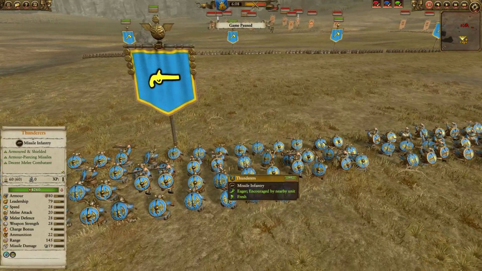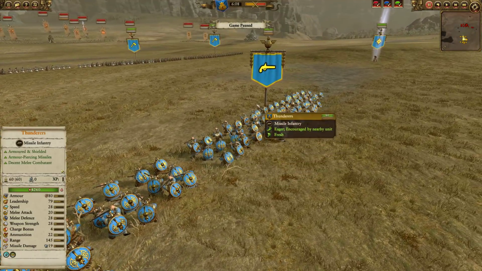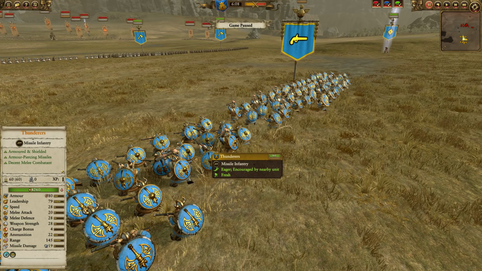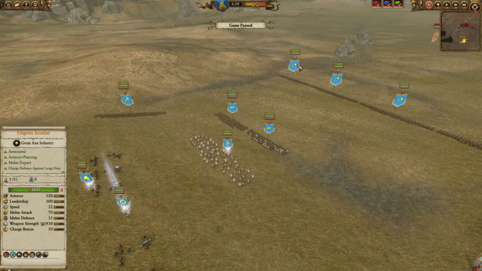Here we've also got two groups of Thunderers. I figure with their armor-piercing missiles, they'll be able to shoot down any mammoths, trolls, things like that. Anything that sticks its head up above, some monstrous units, I'm going to be attacking with the armor-piercing of these Thunderers. And when they get engaged, they're not the worst in combat. I mean, they do have 80 armor. So we've got Ungrim, we've got the Thunderers, we've got those Longbeards in front.